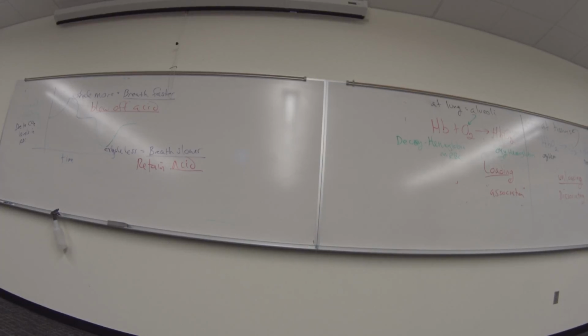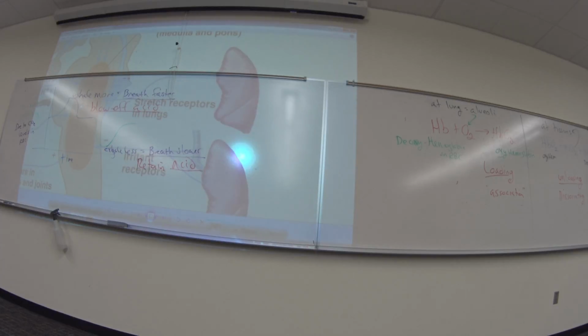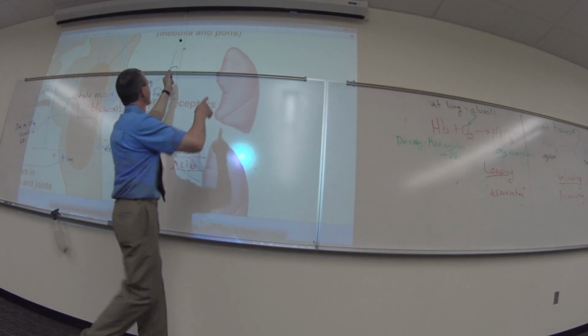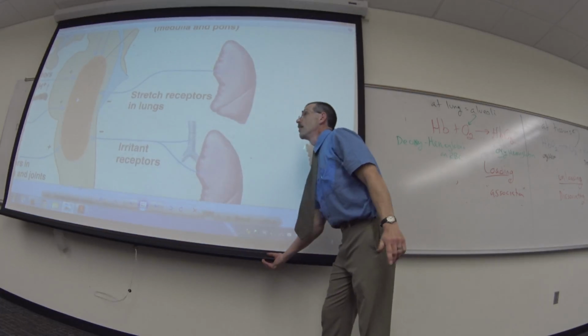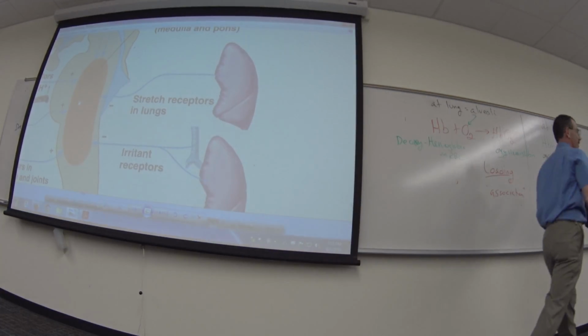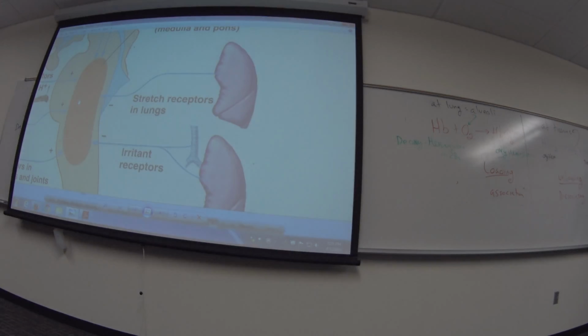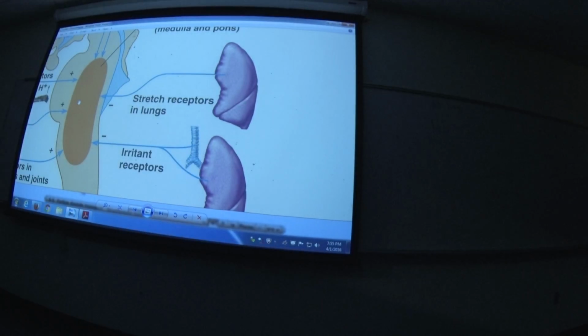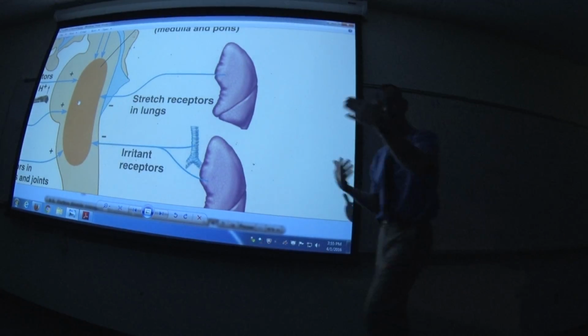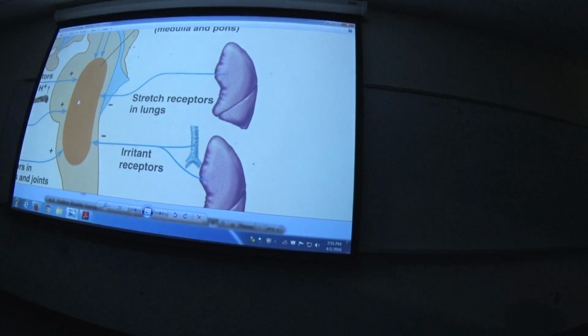To prove that I'm not making this up, I'm going to show you something from last term. Anyone remember what these things are? It says up there, medulla and pons. What does this have to do with lungs? That's so last term. Regulation of breathing. Remember that was the breathing regulation, breathing mechanics stuff. So you have your pons and medulla. Remember, medulla did the math, and the pons told you faster or slower.